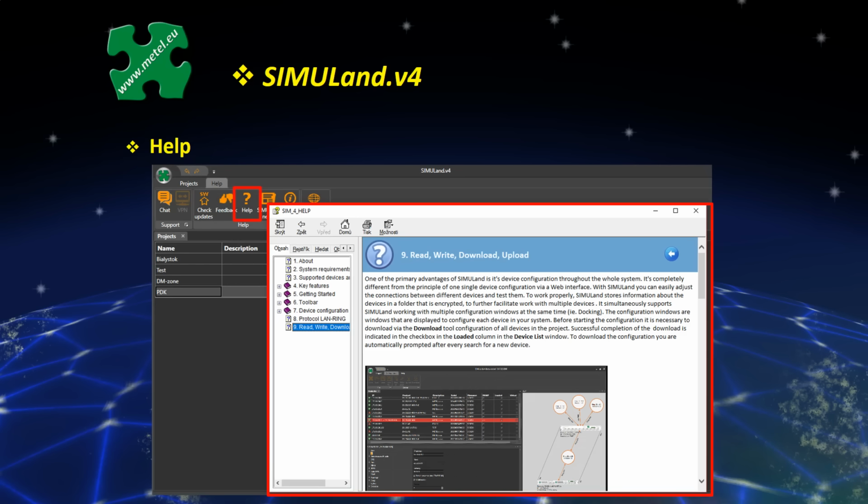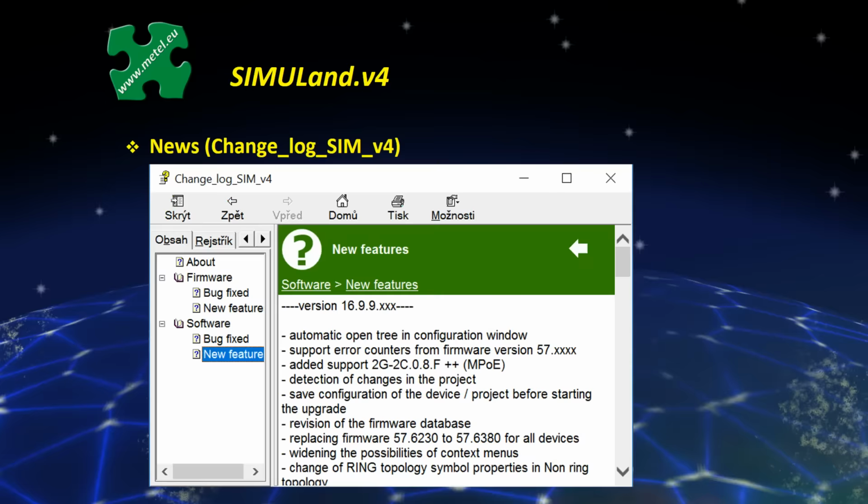Many of our product systems are cut off from outside sources due to security protocol or regulations. This leaves technicians with limited resources and/or options for technical support. SIMULand is now equipped with a help manual, therefore it is not necessary to download anything from the internet. If you want to know what's new in SIMULand, just click on the News option to access the chronological list of fixes and improvements to the program.